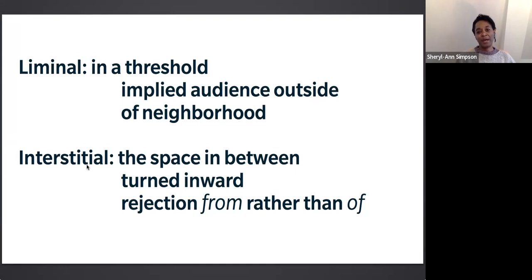In the Danish case, what I actually found was something a little bit different. This idea of being interstitial. Interstitial is like all those spaces in between muscles. So it's these spaces where there's no out, there's no way in, right? The space, the void, is the space itself. And that's how I found a lot of people in the Danish case were analyzing their situation and their condition. They didn't necessarily see what they were doing as something that would move them through into being Danish or into Danish citizenship. Instead, the audiencing was turned inward.